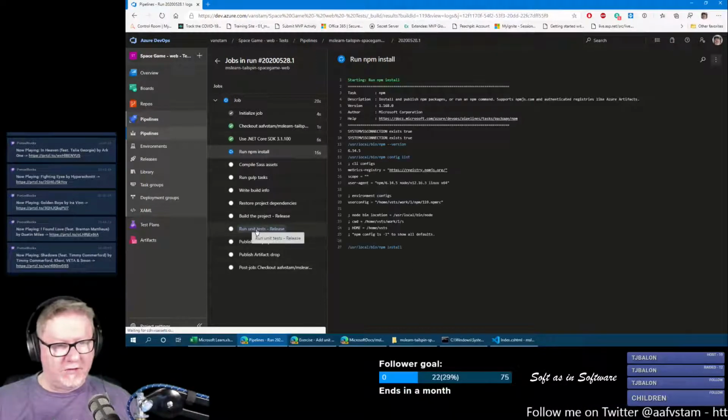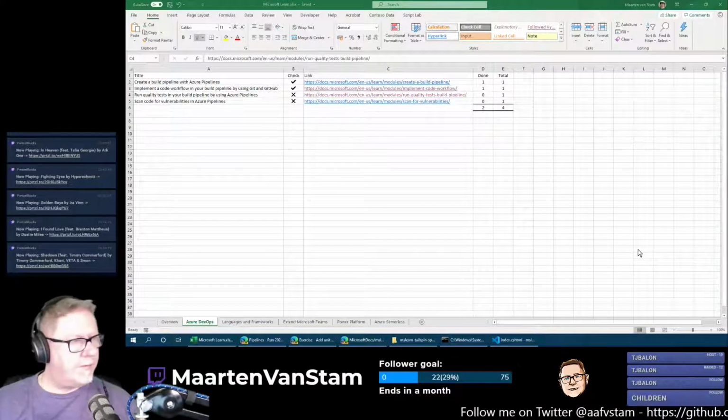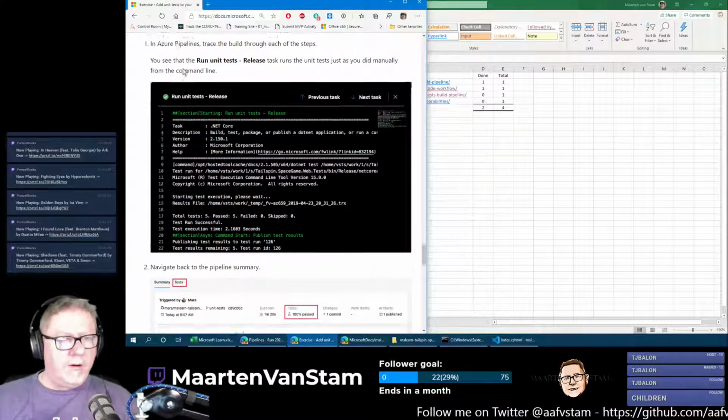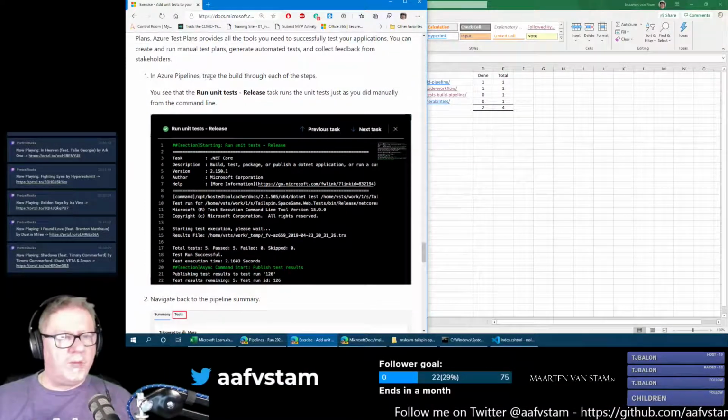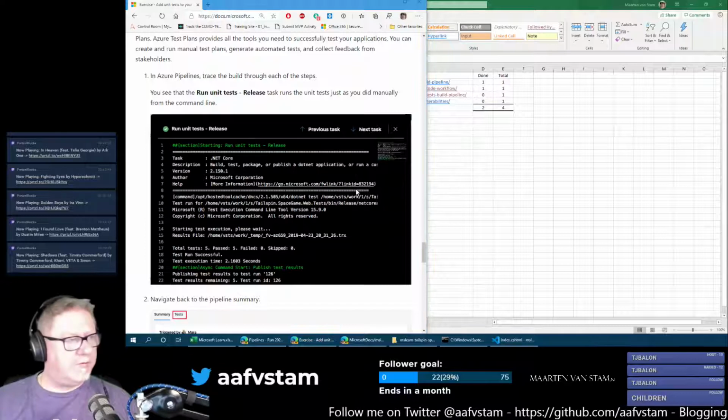Here's the test section. In Azure Pipelines trace the build through each of the steps. You see that the run unit test step runs the unit test. Let's wait for that.